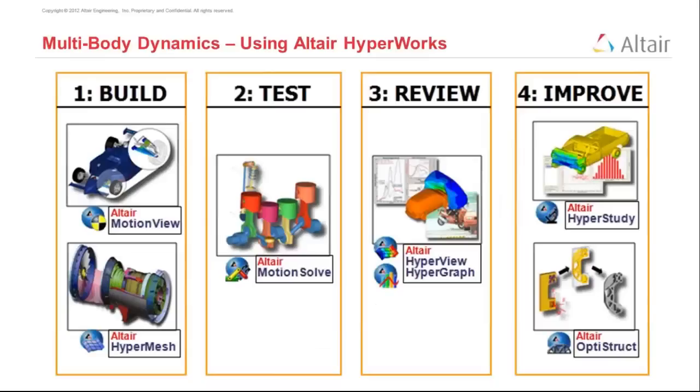Like this slide shows, we are going to use Motion View primarily to build the model for suspension design, Motion Solve as the solver, which is a multi-body dynamic solver. We will look at the results that the solver produces in Hyperview and Hypergraph, and go ahead to iterate and improve the solution.